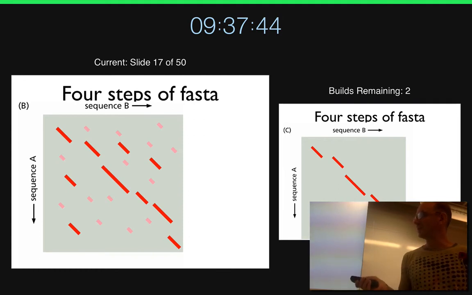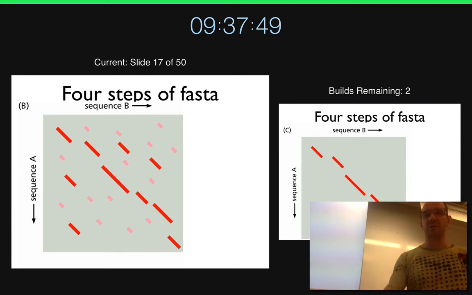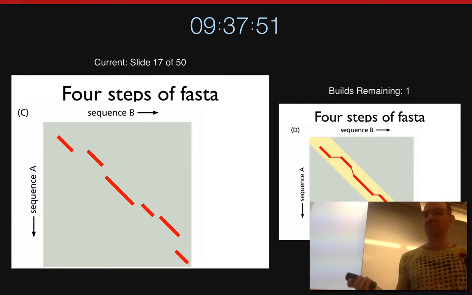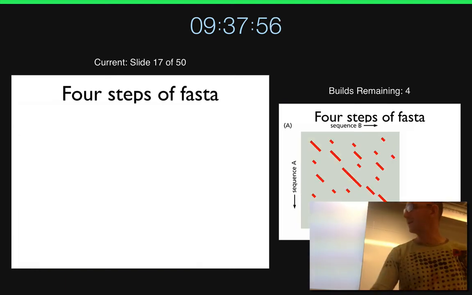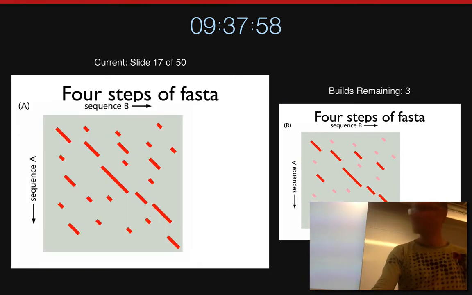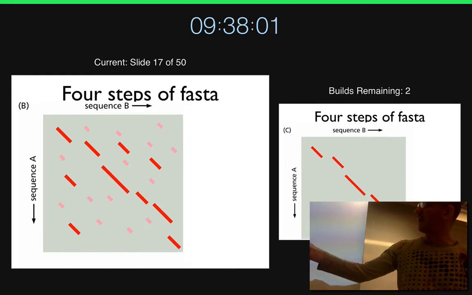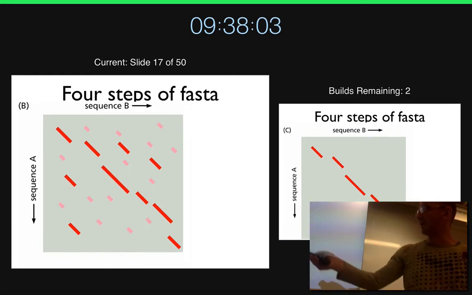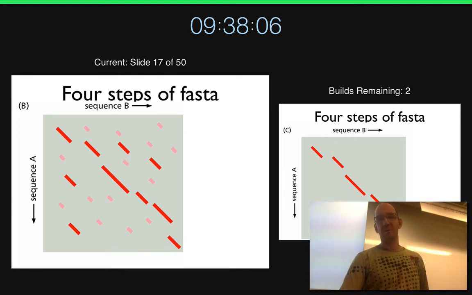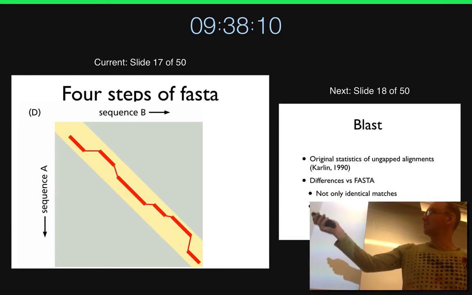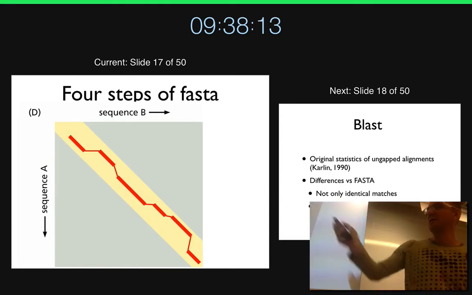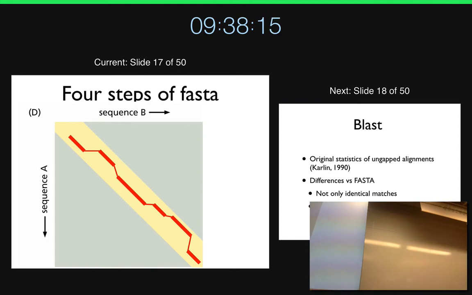So this one here in the middle is still there, and all the short ones disappear. You have fewer off-diagonal ones. And then if you try to combine them, you can't really combine these and these together in a good score. So you have to follow the path in the middle to combine them, and you end up with these six alignments here. And then the last step, you do dynamic programming in this area, which is maybe 1/10 of the size of the whole thing. So you're going to be 10 times faster.